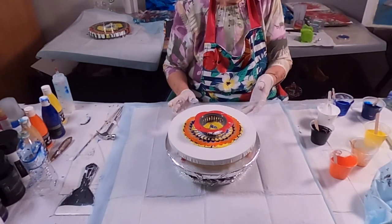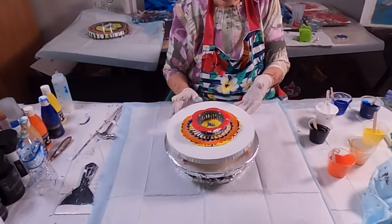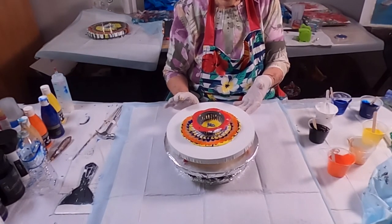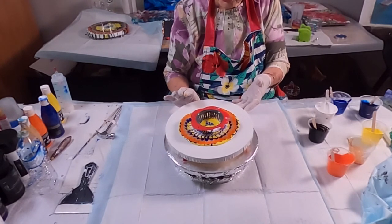This center. Are we moving? Just a touch. Let's move it back. Move it back toward the middle. Come on, move back toward the middle.